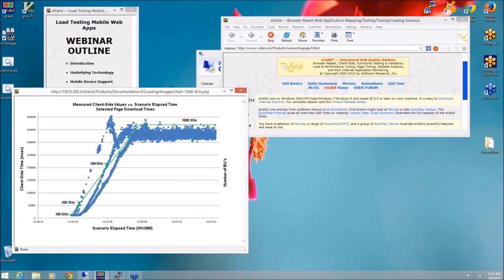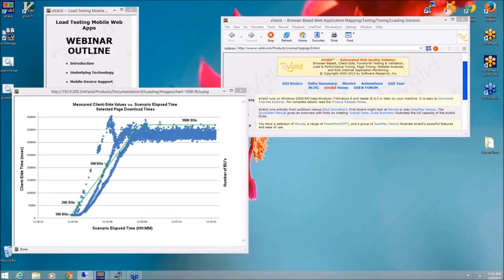We do that, by the way, because there's a feature we have in eValid called the thin feature. I'll take that away. I don't know why that's on there. Remote desktop connection. The eValid thin browser has the smallest footprint, and it has the least adornment, but it's a full-scale browser. It has all the features of eValid in playback mode.